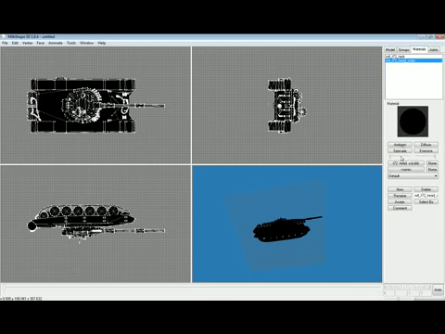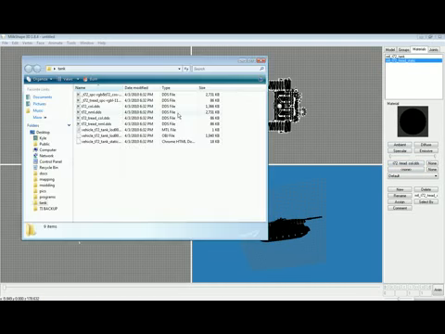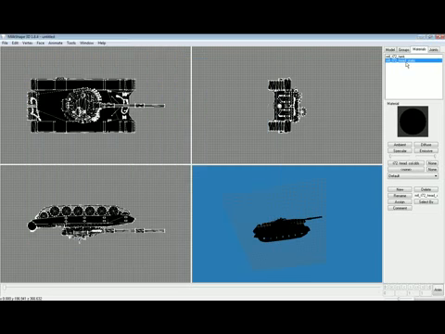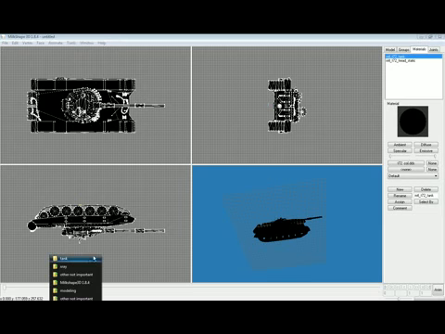It's all black right now because the materials are in DDS format and it doesn't recognize DDS. So we want to pull up the tank and change all these to JPGs, okay? So I'm going to pause this and get it all converted using Paint.NET. Oh, before I do that, I just wanted to say that the two materials that are being used are T72 tread col.dds and T72 col.dds. So you don't need anything other than those two.